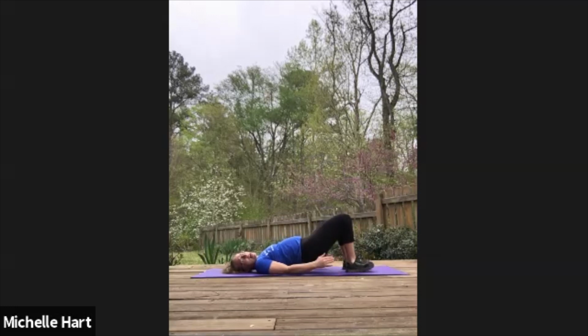Squeezing your seat at the top, digging your heels into the floor. Very good. Should be working your low back, hamstrings, and rest. Good. As you're resting, if you want to get a little range of motion in your neck, turn side to side. Nice and easy. Get ready.